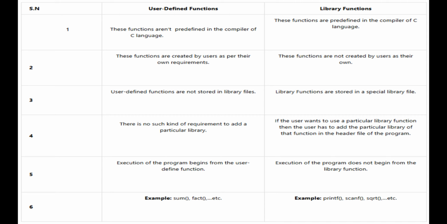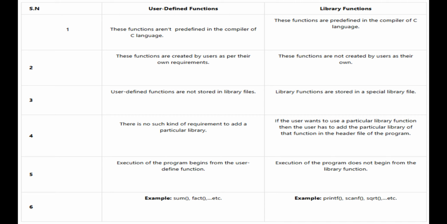Two, creation: library functions are already written and stored in special library files. User-defined functions are written by us inside the program. Three, header files: to use library functions, we must include the correct header file, for example, stdio.h or math.h. For user-defined functions, there is no need to include any library file unless required.